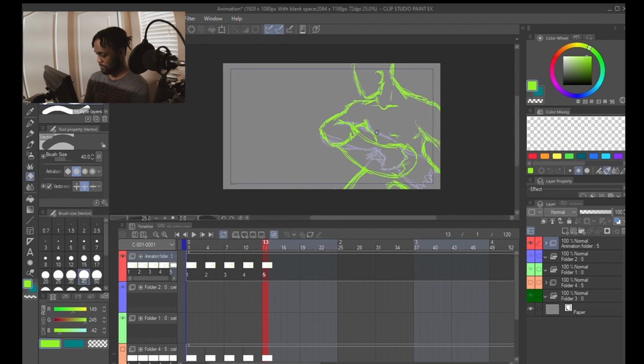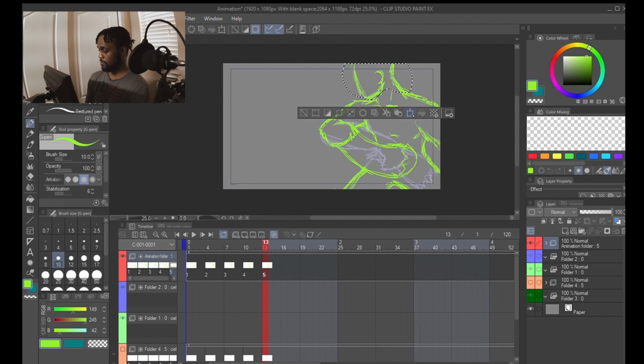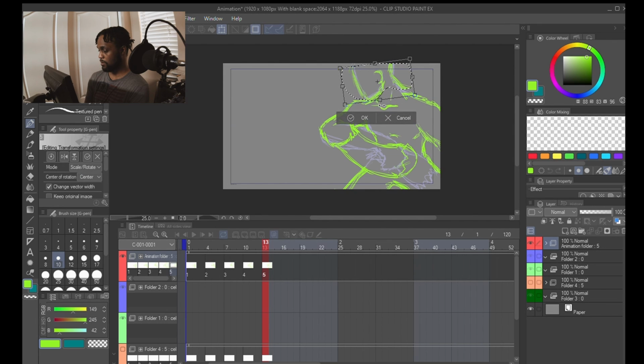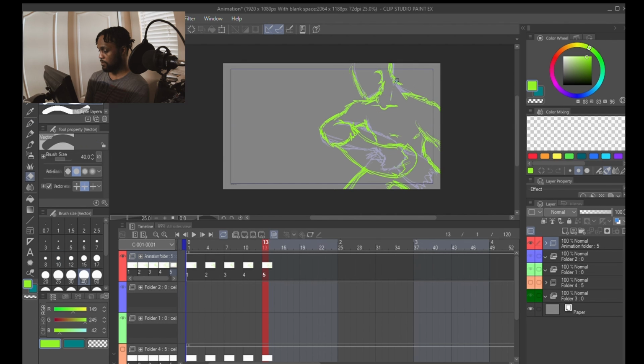There. Let's clean this, and then in order to make it look a little bit different, we have to adjust a couple things. So we will turn his head, clear this line.